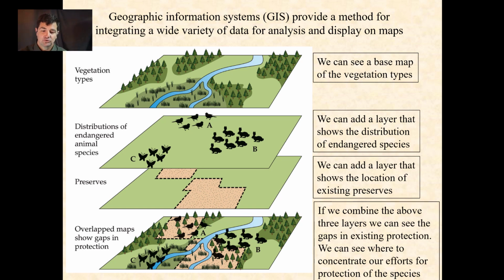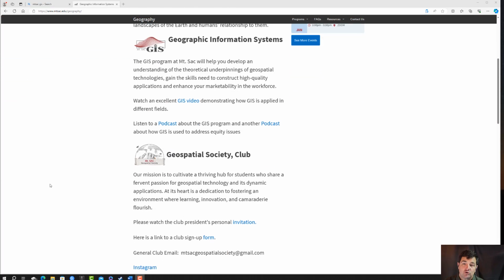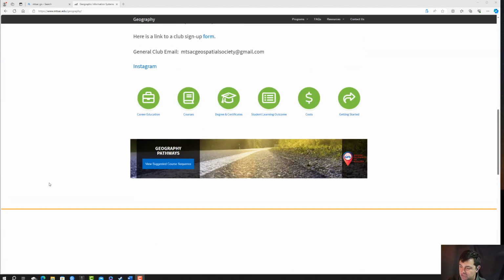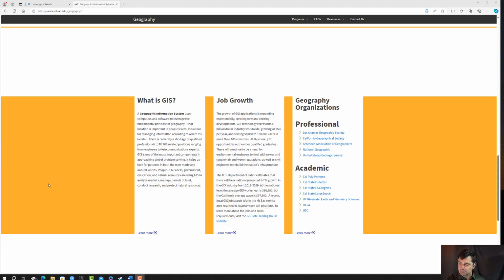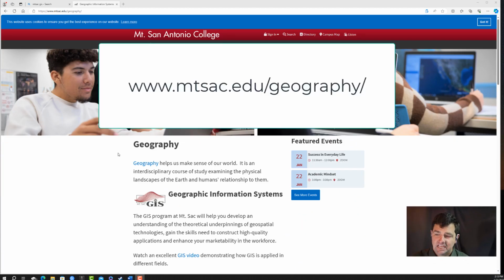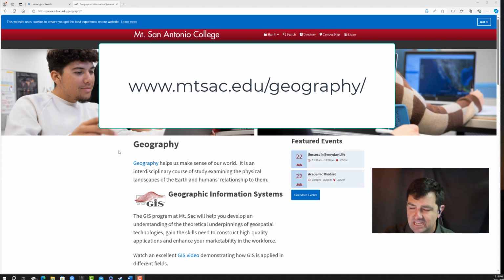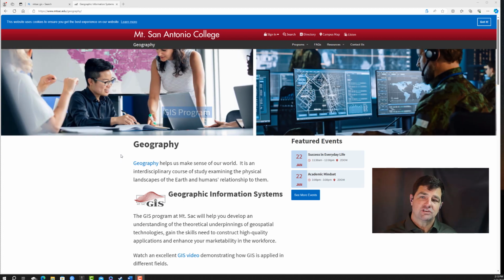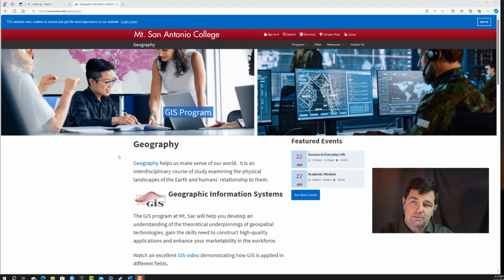And really cool is you can learn all of this right at Mount SAC. So it's a really cool program. You can learn GIS right here at Mount San Antonio College, because we have our own GIS program, and you can take courses in it. I believe we have a certificate in it. I've taken a couple introductory seminars, and I'd love to take the whole series for the certificate. Haven't quite got around to that yet, but maybe one day in the future. But anyway, check it out, because you can learn the whole thing right at Mount San Antonio College.